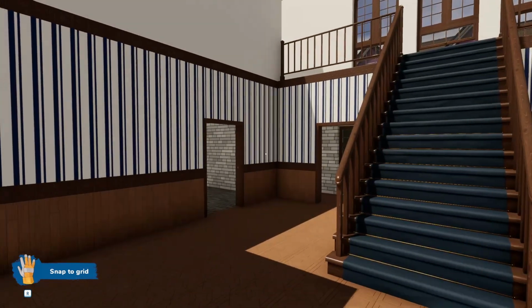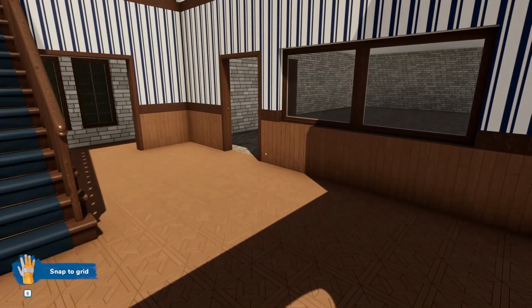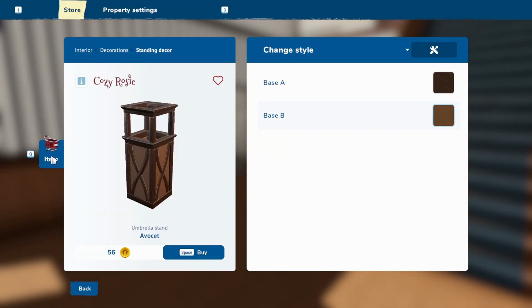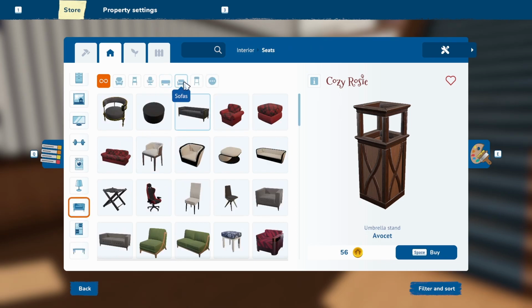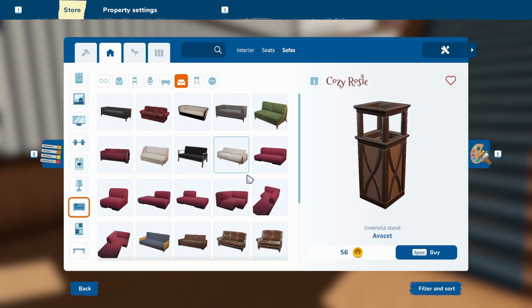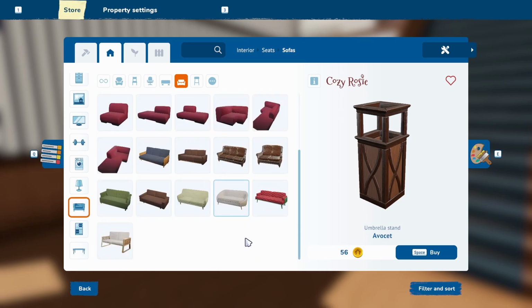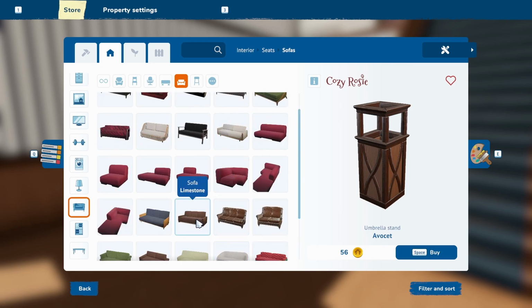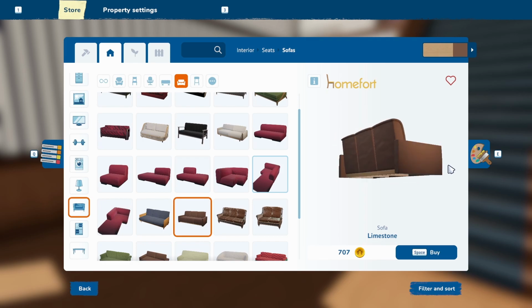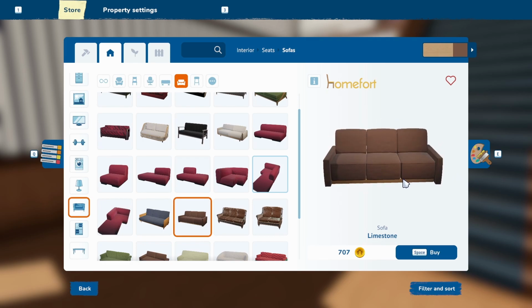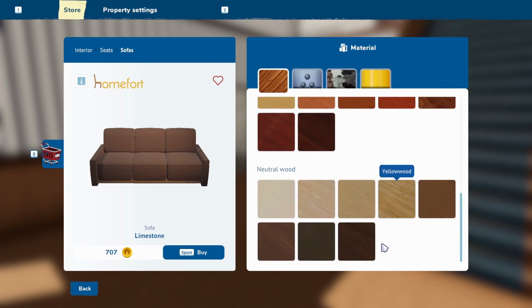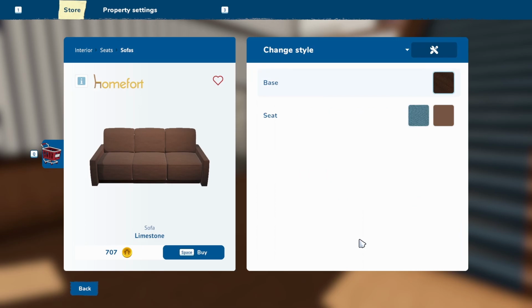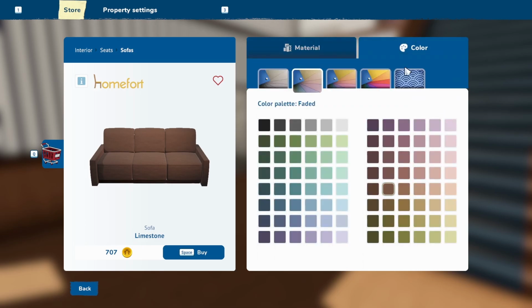And then we can have sofas. Now, what sort of sofas would you find in a place like this? This would probably be the sort of sofa you would find. Color-wise, we've got those stripes on the wall.